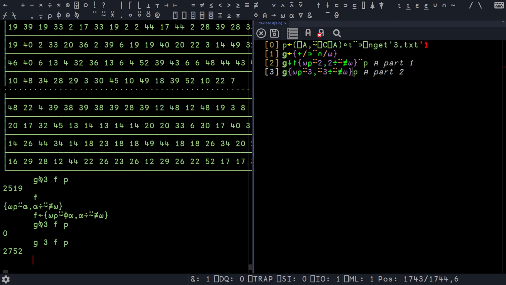But something interesting that I thought would be cool to show off is the ability to build your own operators. Now, what's an operator, you ask? An operator is a function that takes other functions in order to modify its behavior. You can think of this like higher order functions or functional programming or whatever you want to call it.